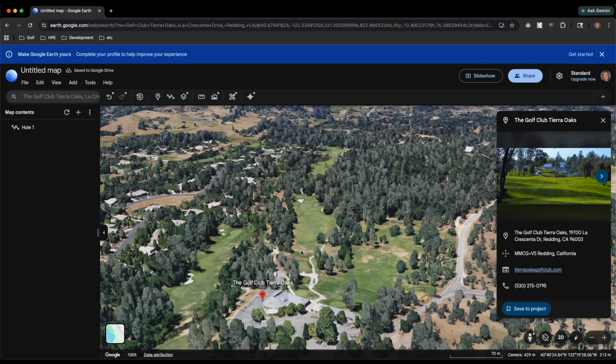Anyways, if you guys end up doing this and you have any questions or need any help with it, let me know. I'd be happy to help. I've done this a lot, and I've found it to be very helpful in preparing, especially for tricky courses you haven't played before. It can make a big difference because if you don't know where you're hitting it, you can hit a good shot, and it'll get you in trouble. And you can lose strokes on good shots, and we don't want that to happen.